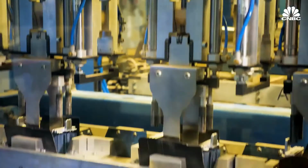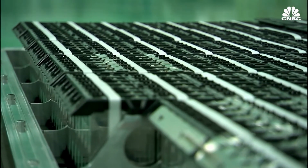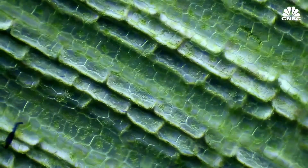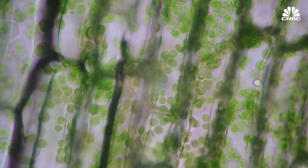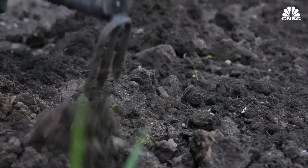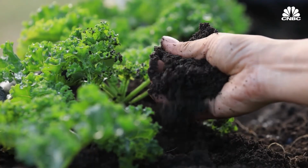This is impressive given the constraints of using soil as a conductor of electrical current. But there's still no... Unlike a piece of metal, a microorganism is not conductive. And so, looking at how you can develop strategies to improve the overall conductivity of the cell, how you can improve communication between the microorganism and the electrode, how you can decrease resistance in soil, all of those are sort of engineering feats that need to be handled.